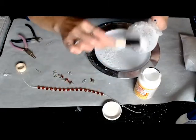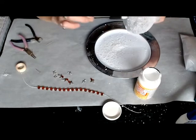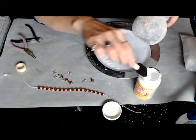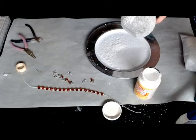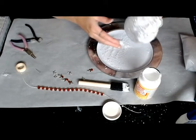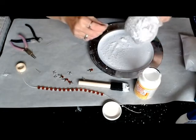All right. So keep going. Dab, dab, dab. Doesn't have to be completely covered like it was the first time, because, you know, we do want some of the Epsom salts to show through. There we go. Dab, dab, dab, dab, dab. All right. And get more of that snow on there. Sprinkle. Sprinkle till you love it.